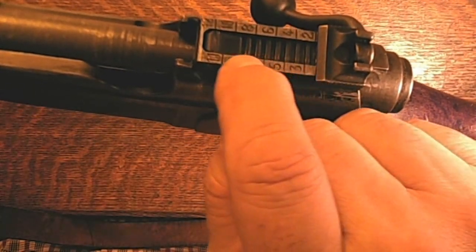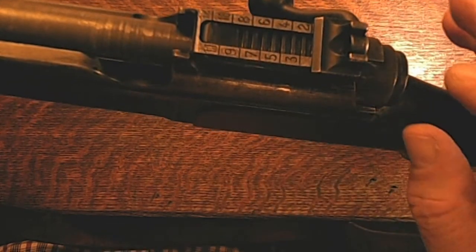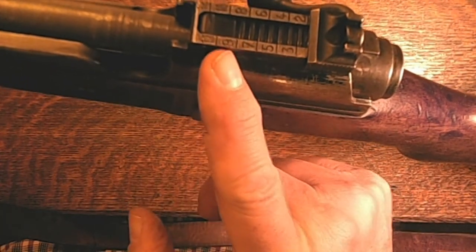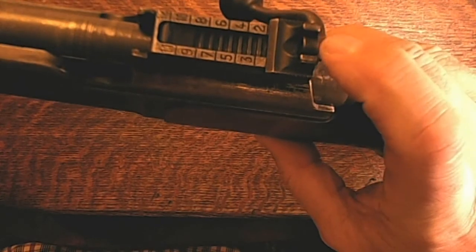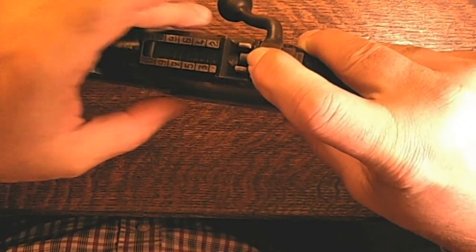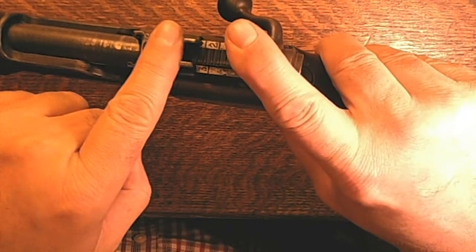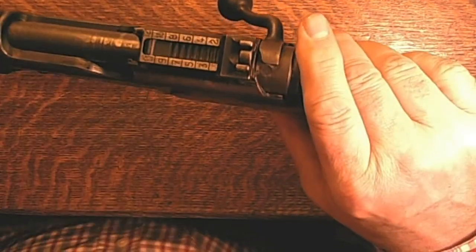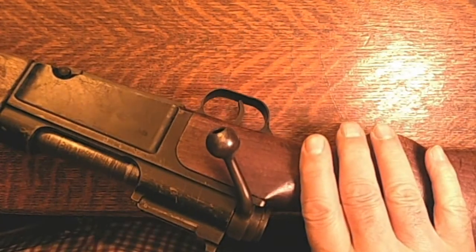A third indicator is the rear sight. There are two things about the rear sight that tell you it's pre-armistice. First, you see these ribs inside — those are the catches for the elevation. Second, there's no button here. On a later model gun, the notches are cut in the side and there's a button to slide this forward. On this one, you actually have to depress the peep sight and then you can slide the range indicator forward and backwards. That also tells you it is an early, pre-armistice firearm.